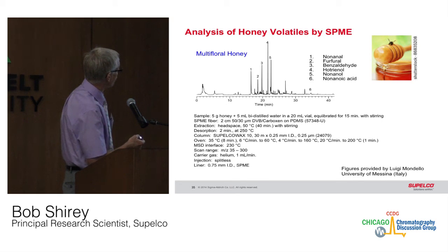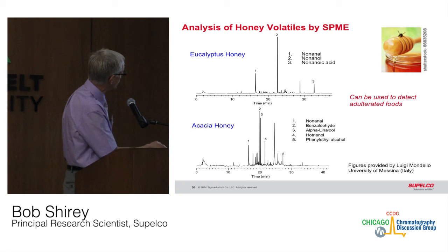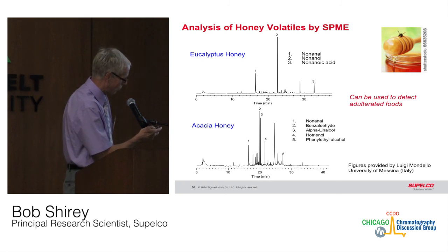The analysis of honey, we're just showing this to show how nicely it picks up these volatiles out of a syrupy type of matrix. And this one shows a difference between the different types of flowers, primarily C9 components compared to acacia honey. So it's a good way to tell if a label claimed it was 100% acacia and you saw a lot of these components in there, then you realize it probably isn't.